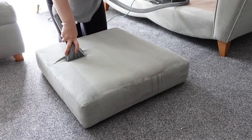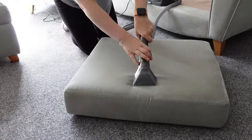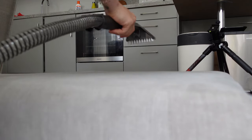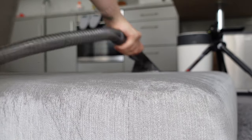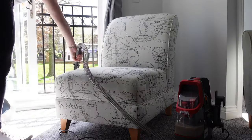Working on the cushions — I could have unzipped them and put them in the washing machine, but I wanted the sofa to have a continuous colouring, so I just used the spot wash on the cushions. I felt I needed to use a lot more pressure on the cushions and sofa to really get the water out. It could have done longer because once it dried it felt a little stiff. If you're doing this yourself, don't soak it as much and go over it again and again to get as much water and residue out of the fabric as possible before letting it dry.